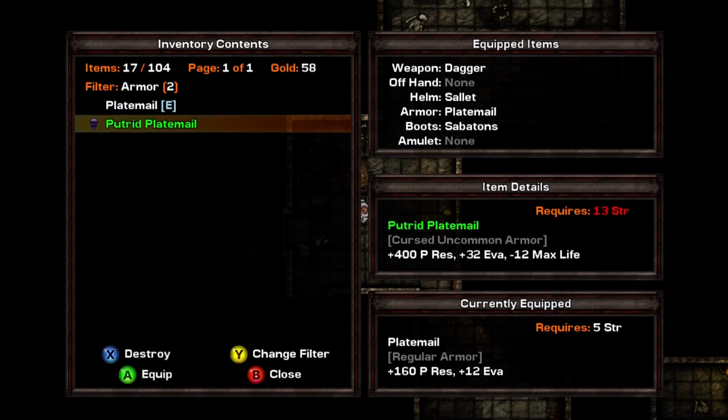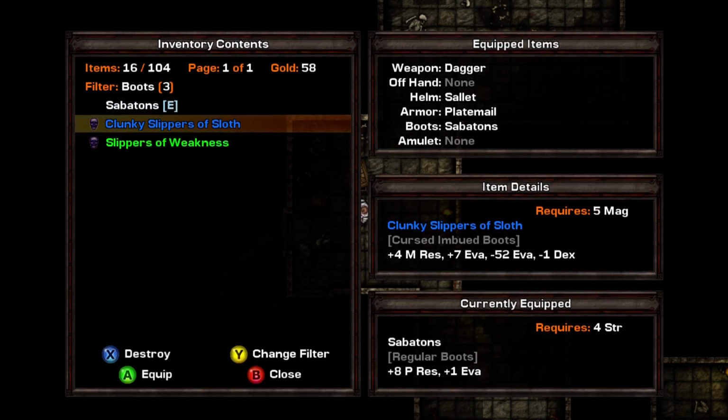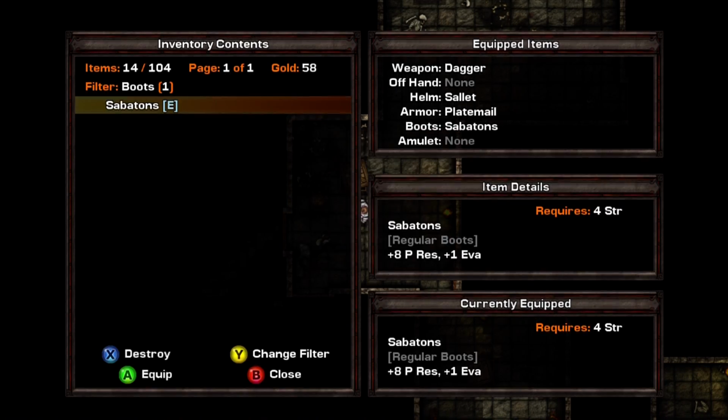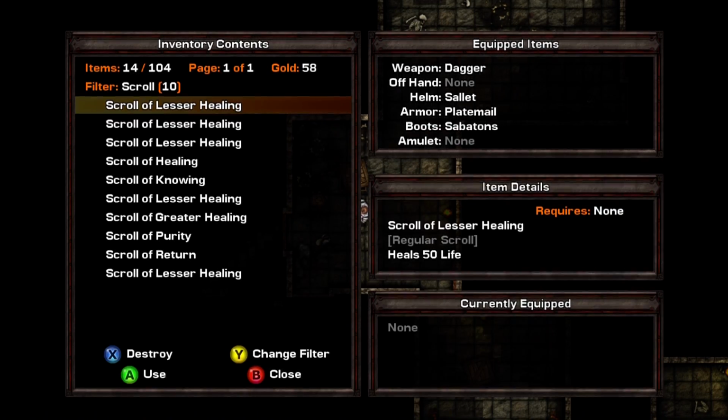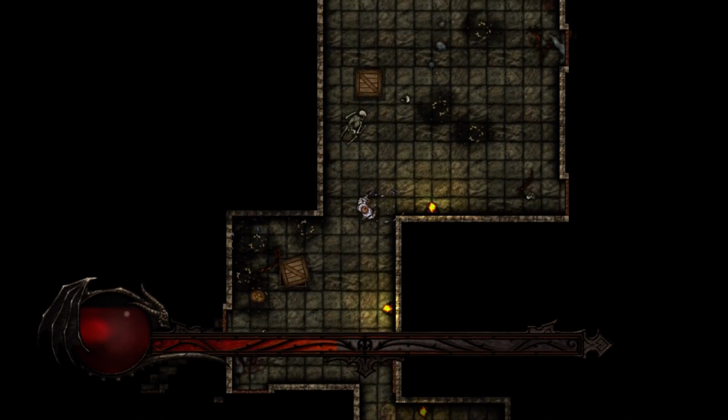Salad is fine. Putrid plate mail, so that's cursed. It's a good job we didn't just put it on as I was going to. So destroy that. Clunky slippers of sloth would slow us down, and slippers of weakness would make us weak. So actually all that good stuff we found was all rubbish stuff instead. Alright, well never mind. Let's move onwards up here.